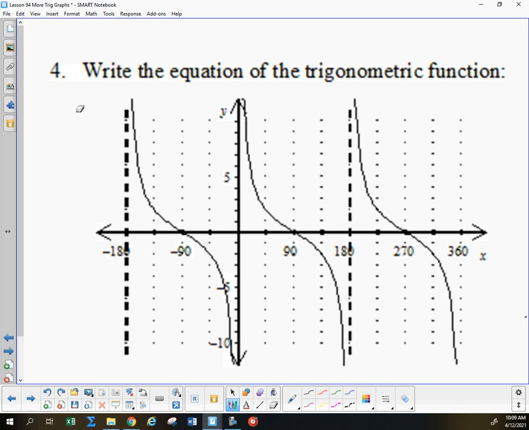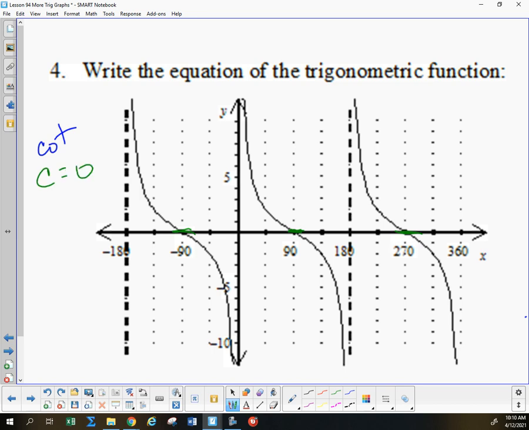Okay, so let's see. John, can you unmute and tell us, do you think this is going to be sine, cosine, secant, cosecant, tangent, or cotangent? Cotangent. It's going to be cotangent. See how this one is going downhill on each little section. So we know this one needs to be a cotangent graph. We're going to look for the inflection points. And again, still being nice to you because it's the first day, the inflection points are still on the x-axis. So that means my center line is still 0.